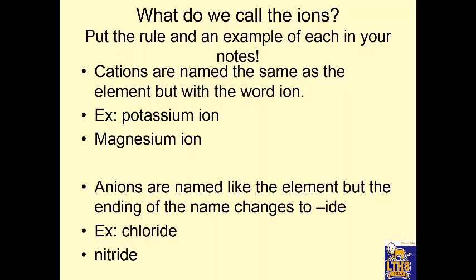We got to have some rules for doing that, so make sure you know the rules. Cations are named the same as the element with the word ion after it. If you see the name potassium ion, you should be thinking of potassium and then ion. Now I'll tell you how we get that positive in a second. When you see magnesium, you should be thinking Mg and then ion plus 2. I'll show you why. You know why, but I'll show you again. Those are cations, well, because they're positive.